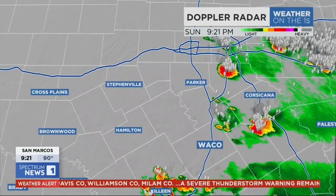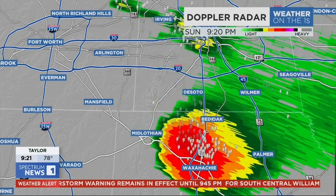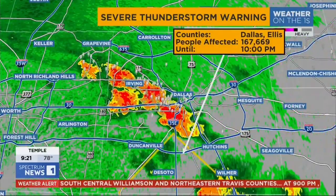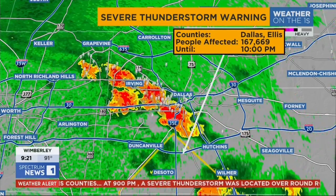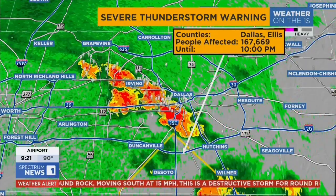All right, so we've covered that. Let's go back to Dallas. Look at that. It looks like the main storm, well, we're on the wrong radar, so let me fix that. Here's the correct one. So we're still seeing some strong storms, but sub-severe across the Dallas area up to Irving. Some redevelopment now occurring. And again, I keep thinking that these storms are going to work over the atmosphere and we're going to lose some of the punch. But that doesn't seem to be occurring.